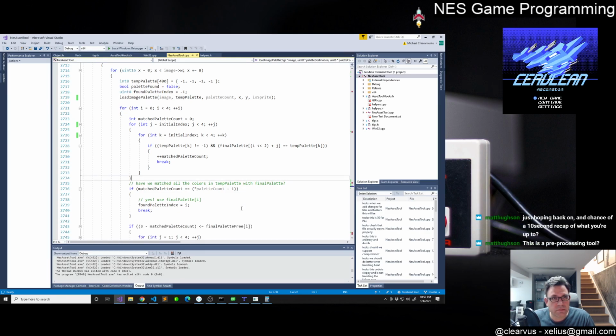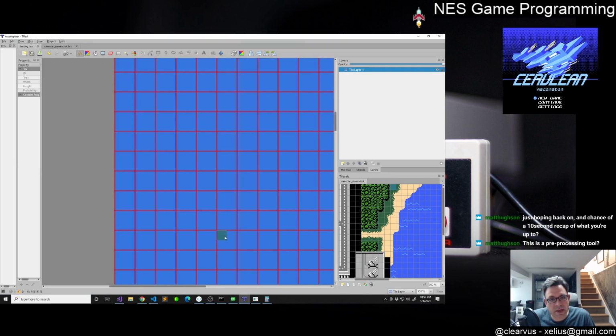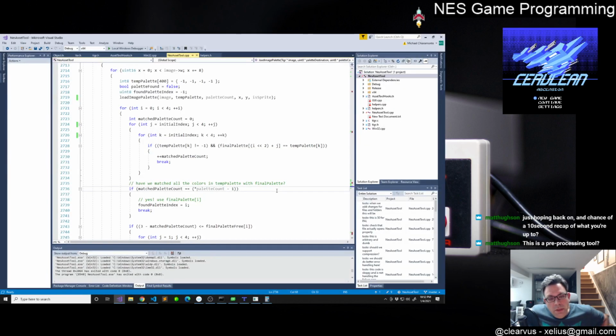This turned out to be a pre-processing tool that's taking the map from Tiled and generating 2x2 metatiles, and then outputting those for the game.